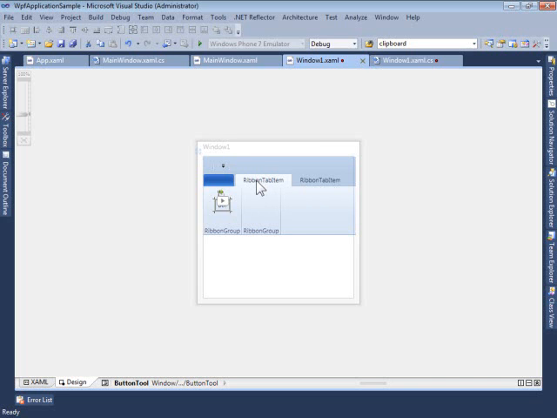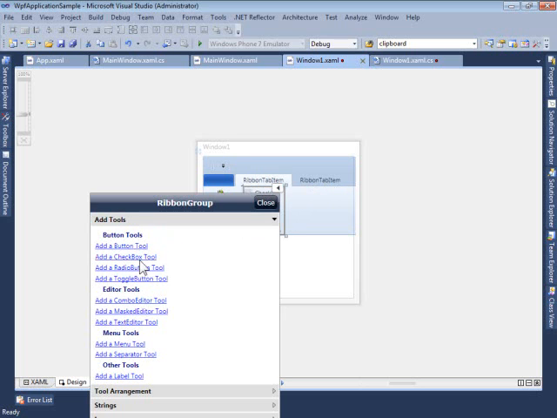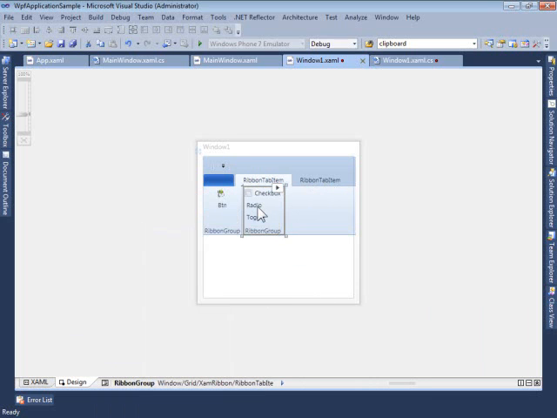So we just declared two tabs, we declared button groups, we added different tools in them that your users can use to interact and also customize the appearance of the ribbon, and we're good to go.